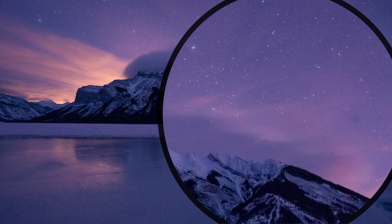So this image is almost straight out of camera. I tweaked it a little bit, the contrast and the color, just so you could see a little bit more clearly. But I've blown up a section of it so that you can see the stars are trailing. This one was a shot that was wide open for 30 seconds, or I think it was actually f8 for 30 seconds. And because it was open for a long time, you can see that the stars are trailing just a little bit, but it's noticeable. So if I was to blow this up and hang it on my wall, if I wanted to create a print out of it, you would definitely see that movement.